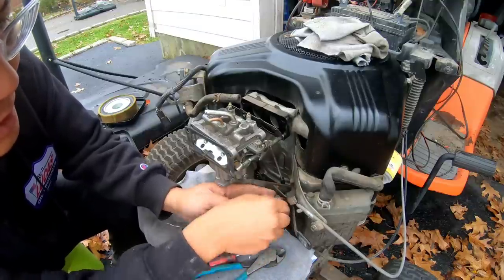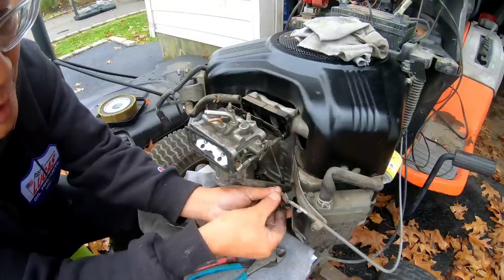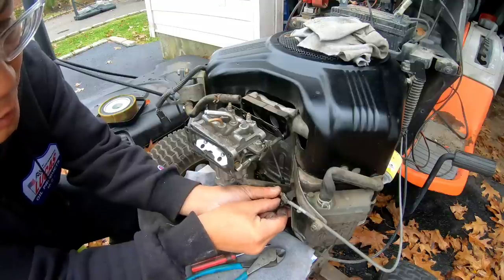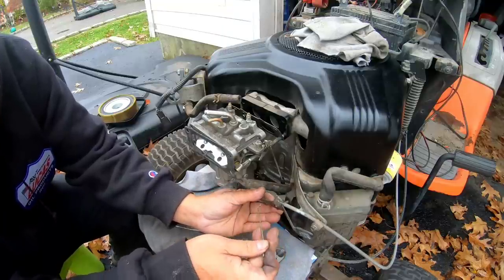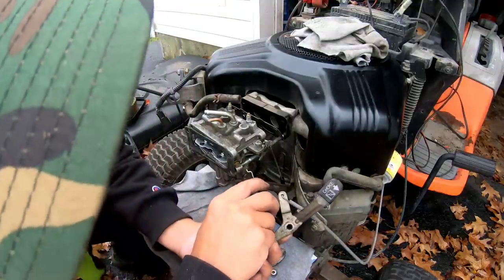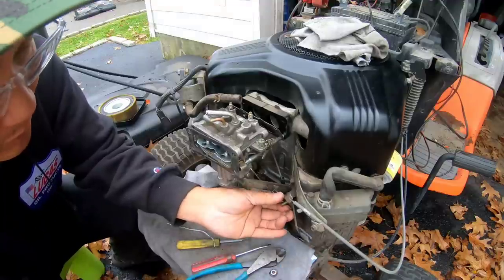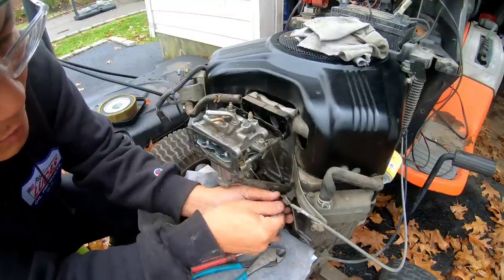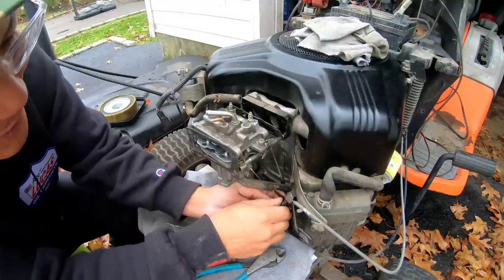So I remove this, move this lever here. Move the choke lever temporarily. Spring loaded with an inward double washer. So if I remove this. There we go. Put the lever back. Inward washer with the spring. Nut back on. This was, by the way, hand tightened. I hand loosened it, so it was really loose.